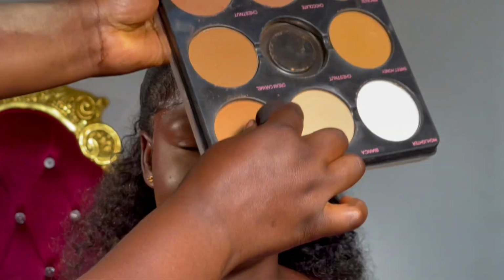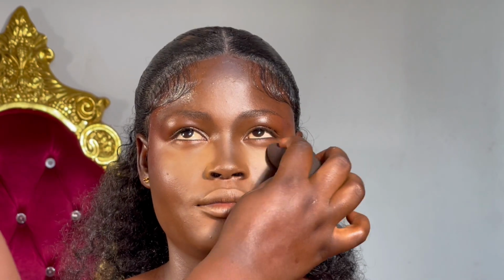If you're using your powder puff, you just pick up a setting powder with your beauty sponge or your powder puff, dust off the excess at the back of your hand, then just set the highlighted area. I wanted the under eye to be a bit brighter, so I'm going in with my powder from my V Beauty powder palette.